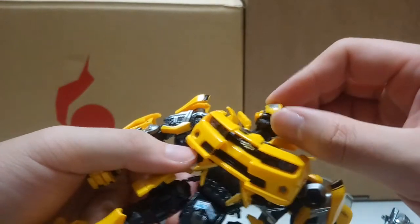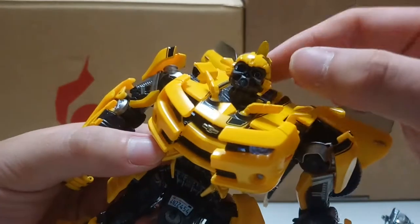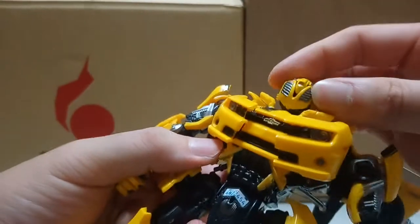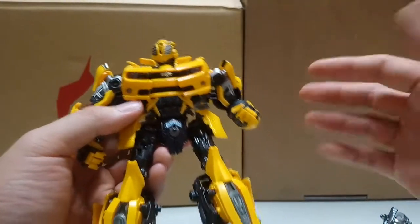Other than this, in terms of gimmicks, you have the battle mask, which is integrated. What you do is you just push this face piece off upwards, and then pull this whole part down, and then clip it in, and the battle mask is done. You can't see the blue under the eyes, but that doesn't really matter.